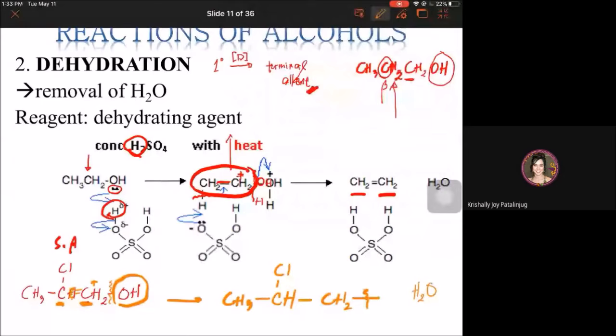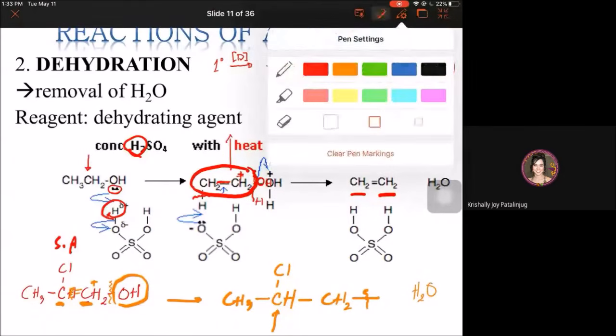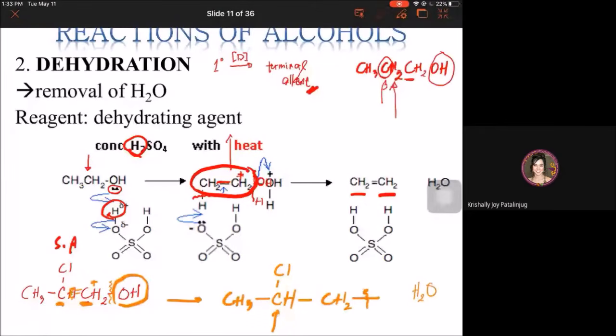Mag-contribute si beta carbon. So, ato erase. Ayan, erase niya ang one hydrogen, forming a new bond, para ma-stabilize ning kaganina carbocation, di ba ni siya? Unstable siya. Pag-remove ni mo atong hydrogen, equivalent to siya sa another bond, forming an alkene. So, this is already stable. Carbon, naa siya duha ka bond towards hydrogen, then napagod siya equivalent 2 bonds. So, 4 na. The same with this carbon. Stable po siya. Diba? 4 na bond.